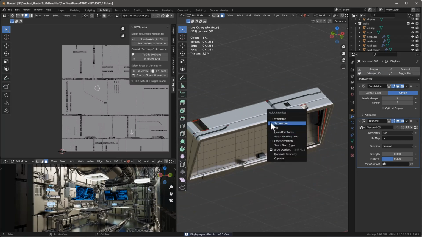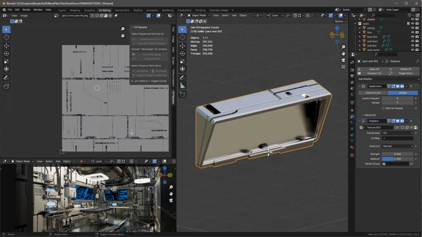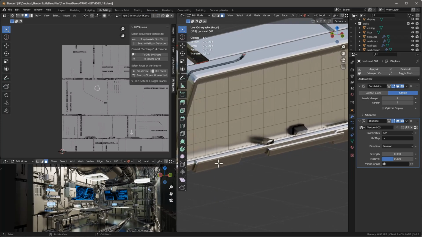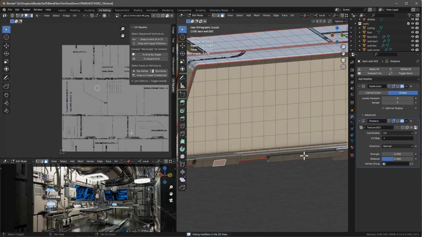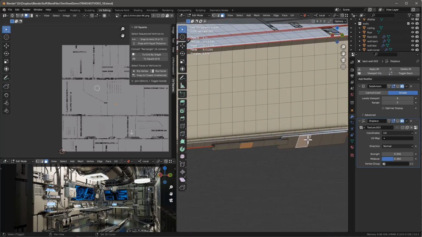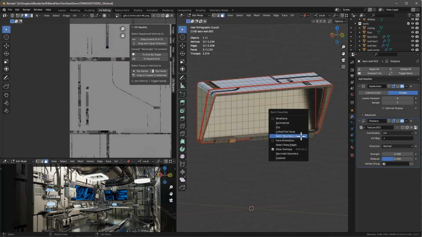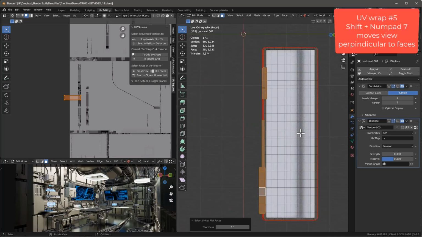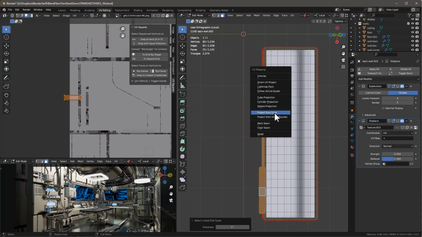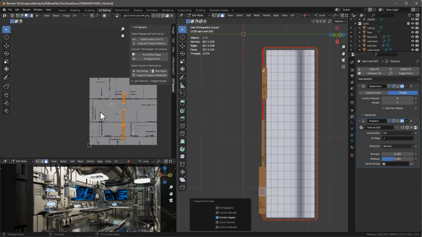Okay, so let's turn off our, let's tab into this. Now the last thing I'll do, I'm going to grab these guys here. So turn these off and that one, and that one. And we'll say Q, link flat faces. And then I can actually Shift 7. That puts them on perpendicular to this view and say U, project from view. So that's perfect. Now there they are.